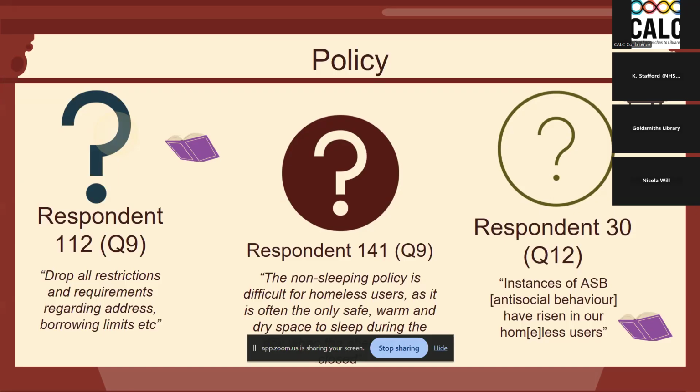into 3 subgroups. So the first is remarks regarding circulation policies, and we see that in that first one there. The second is policies around sleeping, which we see in the middle there, that came up a lot. And the third is relating to antisocial behaviour, and we see that in that third response there. I have an example of each of them on the screen. We haven't discussed circulation policies much today, but they have a lot of relevance. I don't think we have time to discuss it, but it is interesting.